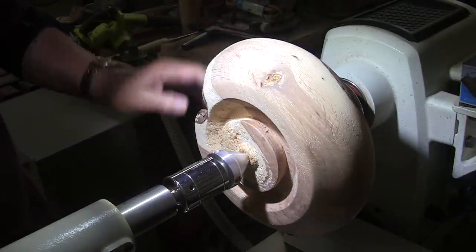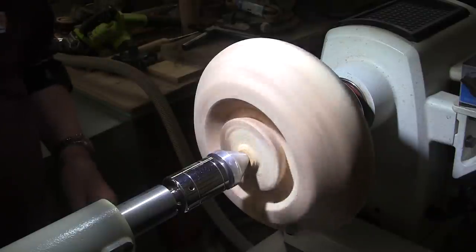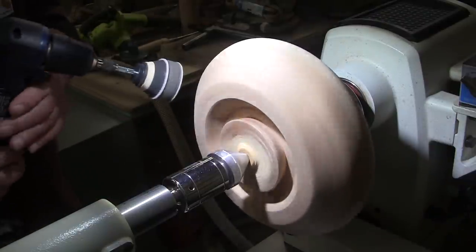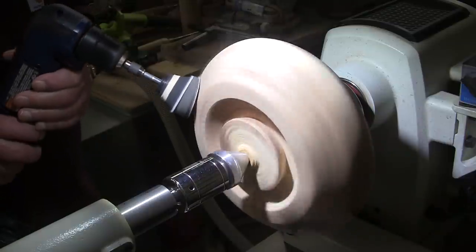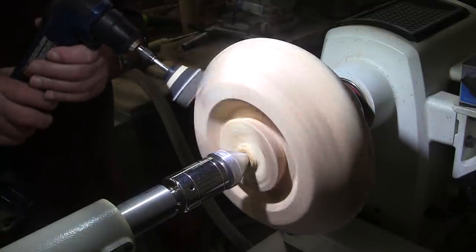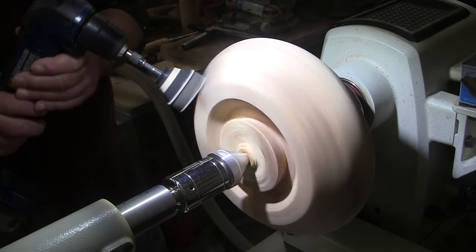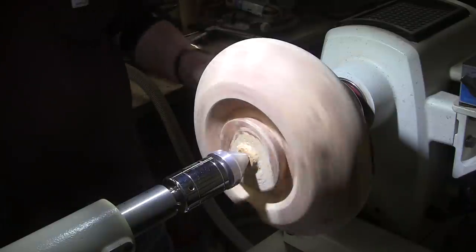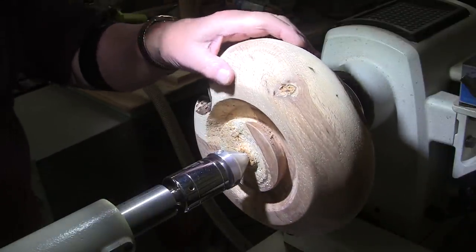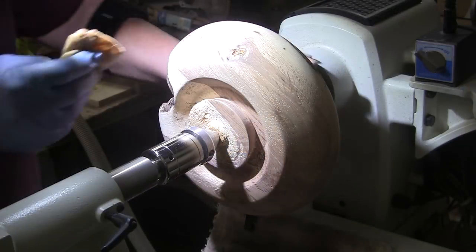And I'll do a little bit more of that, but that gives you the idea. And then with the lathe spinning in reverse at about 350. That looks like that'll be pretty easy. I'll bring it back here in a bit and we'll put some probably sanding sealer on there. See you in a bit. Let's see what we got.